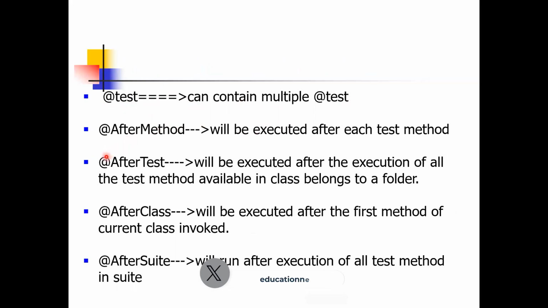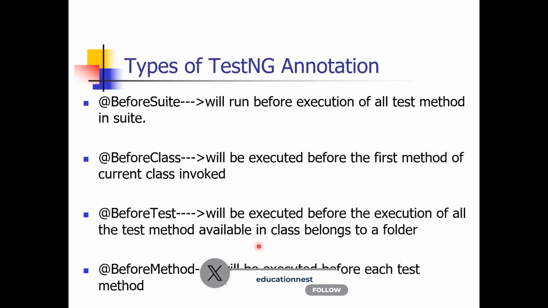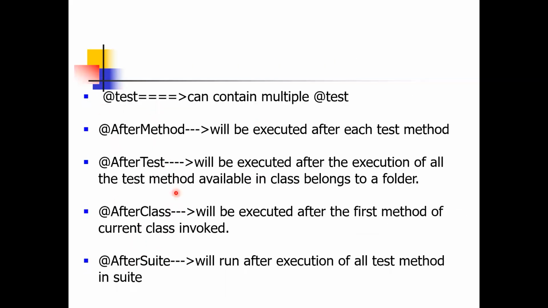Now, if @BeforeMethod is there, then definitely @AfterMethod is also there. If you see here, before is there, so these all execute before the particular mentioned annotation: before suite, before class, before test, before method. Here everything is after. @AfterMethod will be executed after the test method. @AfterTest will be executed after the execution of all the test methods available in the classes belonging to a folder. @AfterClass will be executed after the methods of the current class are invoked. @AfterSuite will run after execution of all test methods in that particular suite.